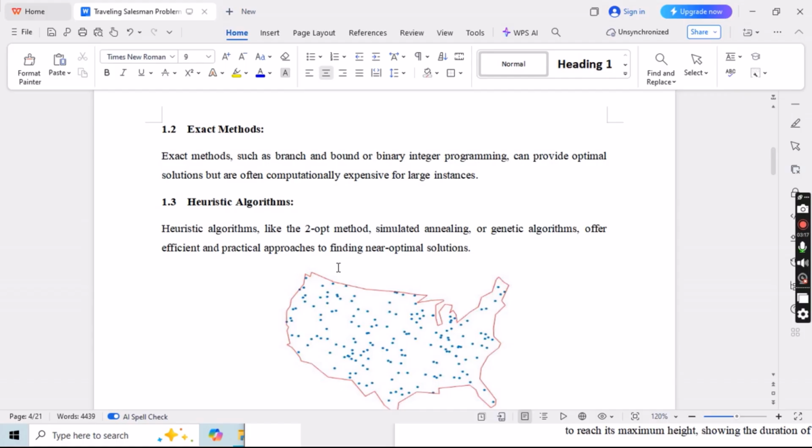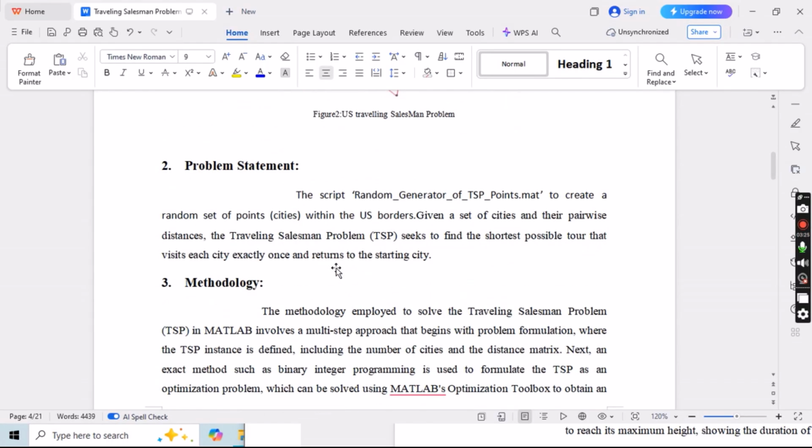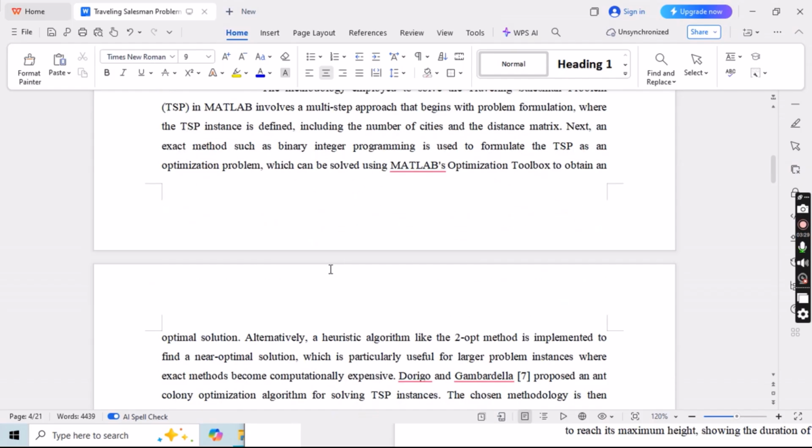Then the exact methods and heuristic algorithms. The problem statement is here and then the methodology. We have used the MATLAB optimization toolbox to obtain an optimal solution.